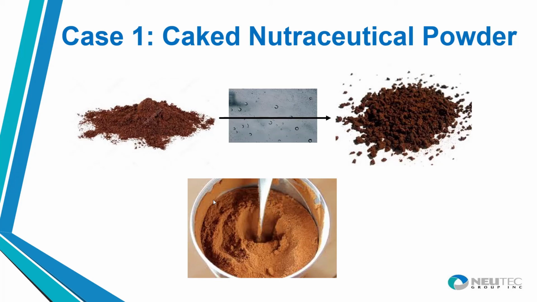The problem was they were making this nutraceutical powder. It's an instantized powder, so it means that it's got to be stable and stay as a free flowing powder until it's time for moisture to be added, and then it goes into solution and makes a beverage. But what they were seeing was they would manufacture this powder and put it in the container, and then somewhere along the way, before it got to the consumer, it was encountering moisture in different forms or from different sources. And as a consequence, they were seeing some of their products showing up caked and clumped.